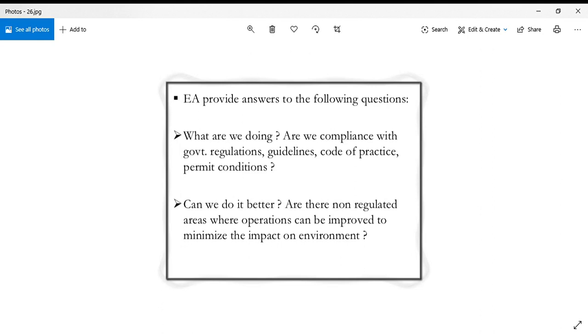Number one, what are we doing? Are we in compliance with government regulations, guidelines, codes of practice, permit conditions? Second, can we do it better? Are there non-regulated areas where operations can be improved to minimize the impact on the environment?